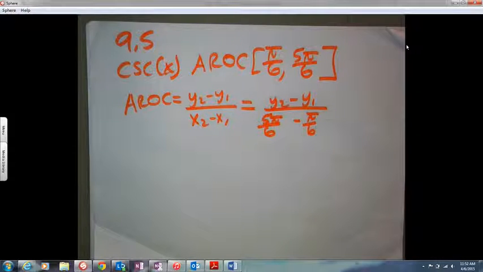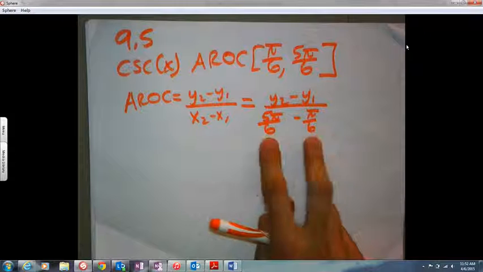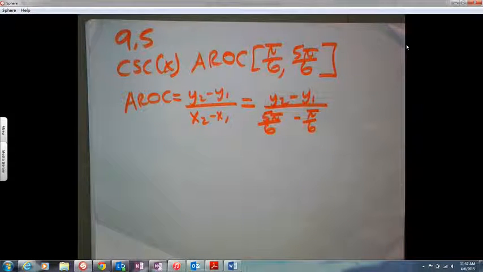Josue, add more. Does it have to be this way, or could I have written it the other way? Both? Right. So it doesn't matter which one is x1 and which one is x2. That's the point we wanted to get across here. If you prefer to have the bigger one as x2, that is totally fine, but it is totally immaterial which is which.